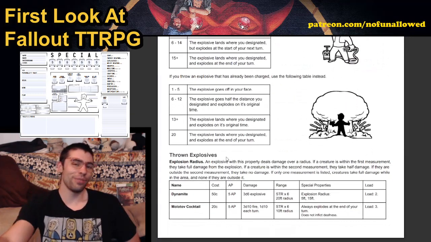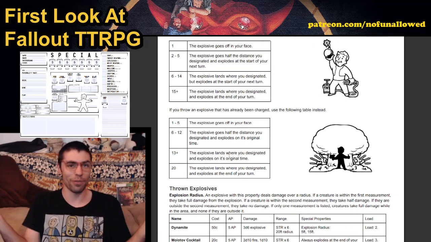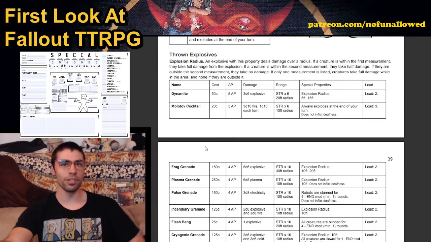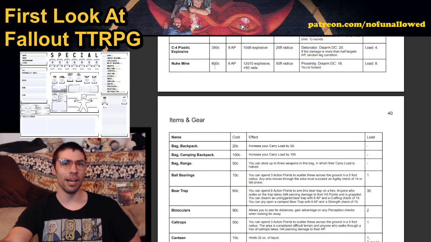Because in reality, if you're throwing things in the middle of combat, they're not always going to land where you want them to. Screw you, fireball. You're not always going to pull off the perfect fireball. You should be flying around all over the place. Throwing explosives, Molotov cocktails, frag grenades, flashbangs. Really dope. Mines, C4s, nuke mines.